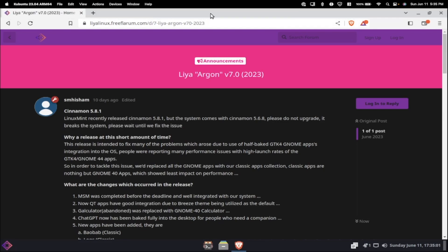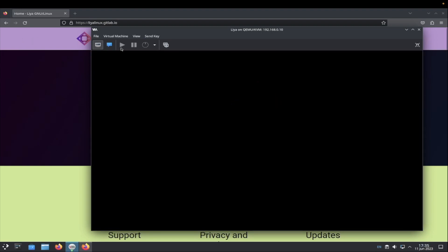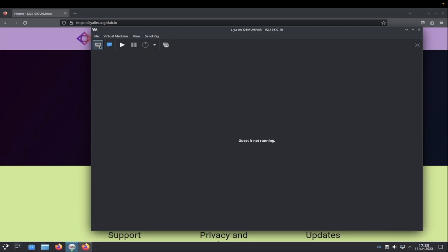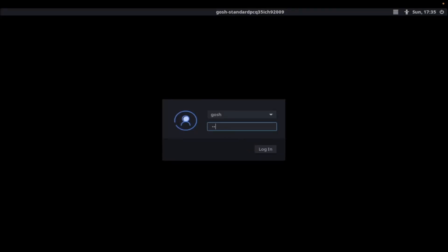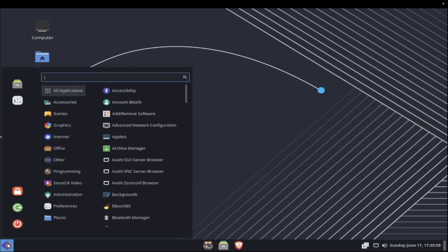Installation is done. Let's restart, remove the disk, and boot from the installation. It's using GRUB. I have to say one thing — it's frickin' quick. So what do we know so far? It's Arch-based, using the Cinnamon desktop. Now we're on the desktop — let's check out the terminal.